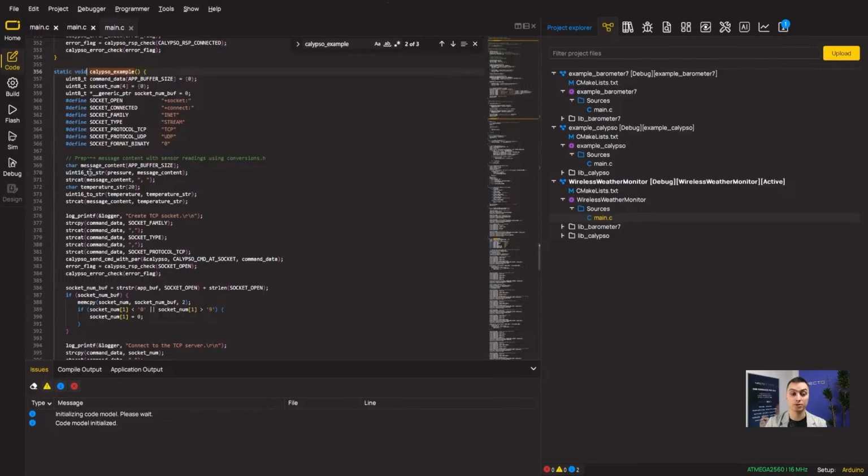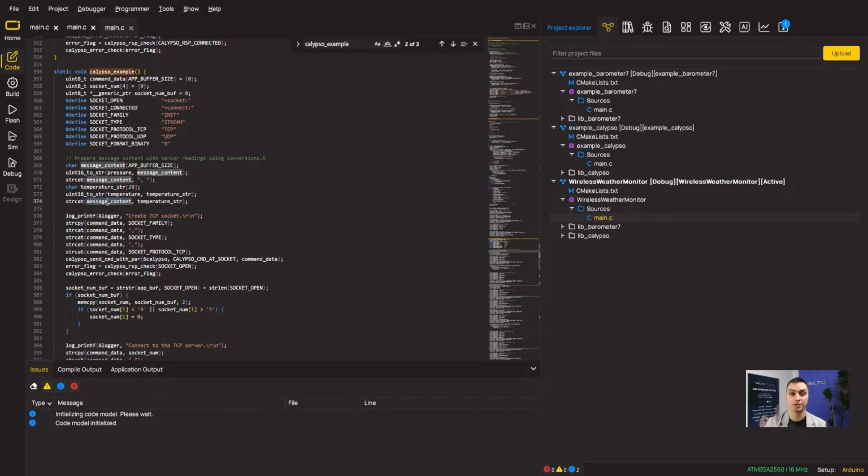Of course we are going to perform the conversion from unsigned integer 16 to string, and after that we are going to perform the concatenation inside the message content array. Once again, this is the pressure, this is the temperature, and here it is.